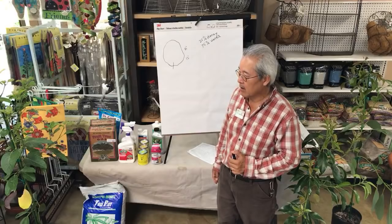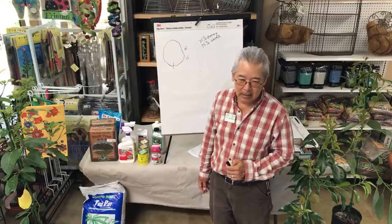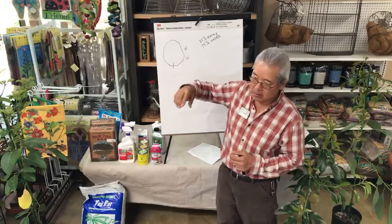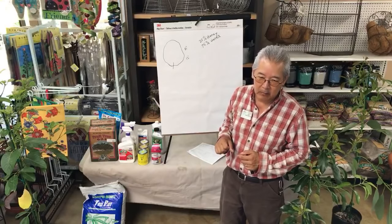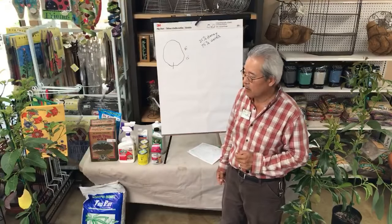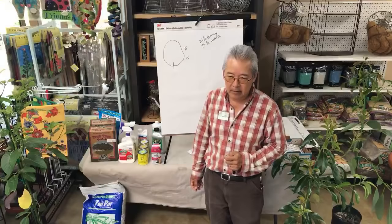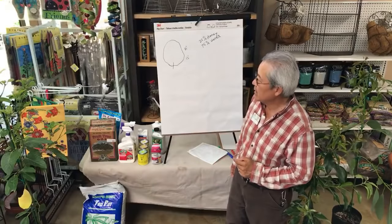And so we started telling our customers about it, and this year a lot of them tried it, and they said that thing works. Because they would have to thin out the avocados. Now, instead of not having enough, there's too many forming. The guys who were doing this showed pictures that it was like a swarm of bees on each cluster the entire day, and by the time they were done with it, it looked like a cluster of grapes forming. Just hordes of fruit. So that seems to be the trick. Whenever they're blooming, spritz them with honey water and the bees will find them. Unless it's raining or unless it's 40 degrees out there, the bees will find it.